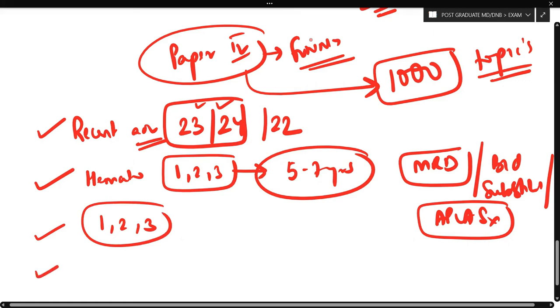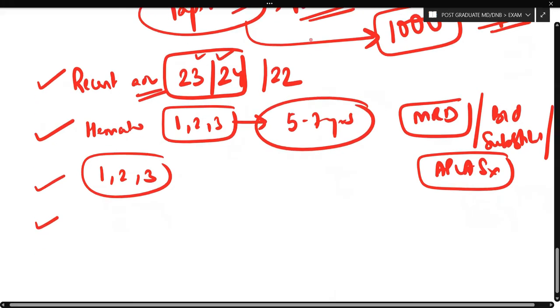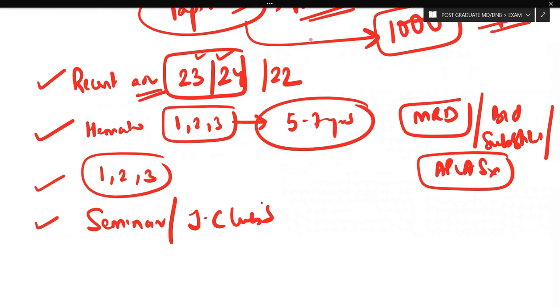Again, there are very important things. See, in my college, they never used to have journal club topics. I used to read different kinds of articles and journals out of my own interest, but in my college they did not have. Usually, you will see that certain seminars or journal clubs are there. In the last 1 year, whatever journal club topics your seniors or juniors have presented, or you have presented, at least go through those topics.